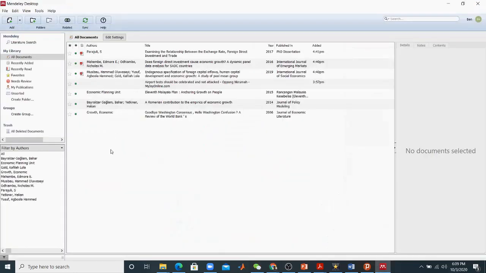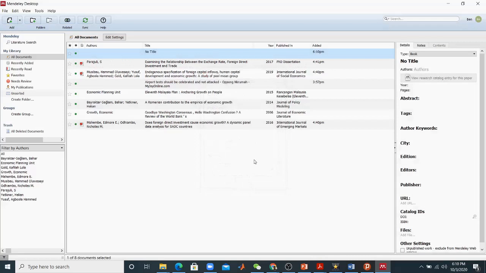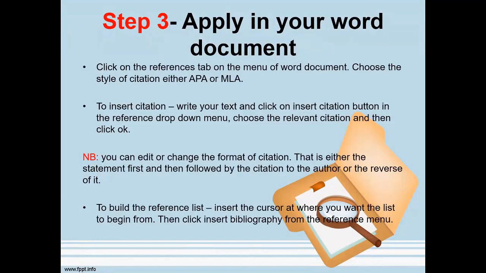Okay, so the last option to assemble literature into the pool of Mendeley is to insert manually, and as indicated, you right click, then you click on add entry manually. It could be a page within a textbook and therefore you choose book and you fill in all the necessary details pertaining to the book you want to cite and you click on save and it saves directly into the pool for you.